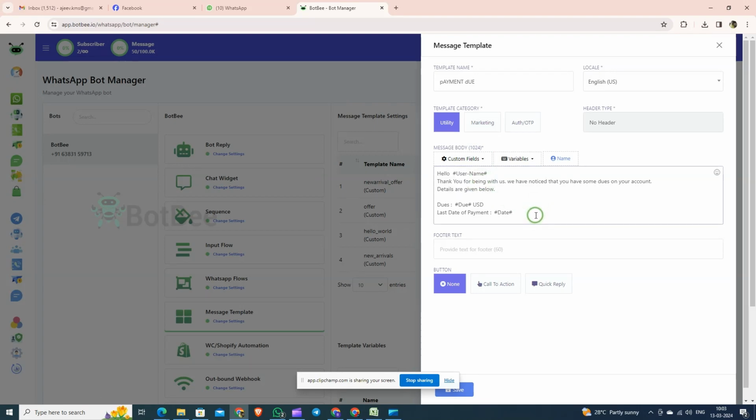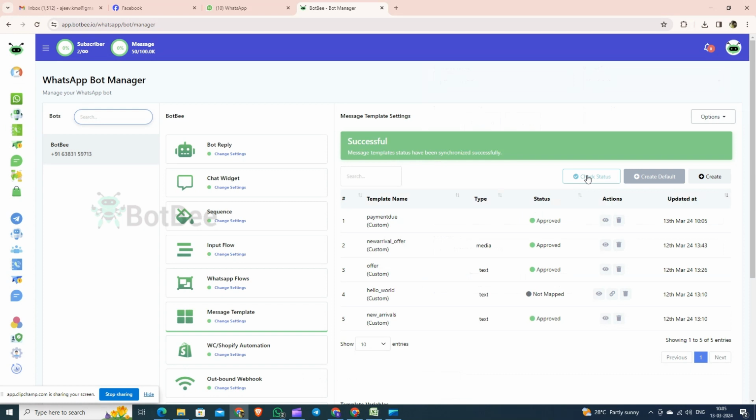Save the message template. Let's check the status of the template. Yes, it has been approved.